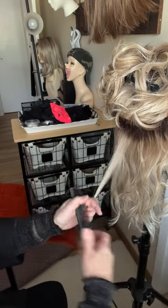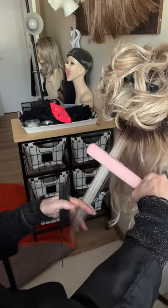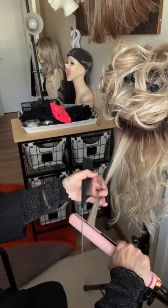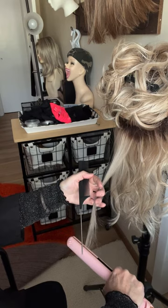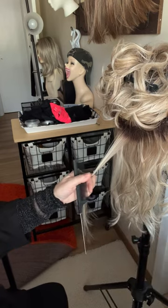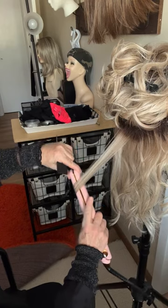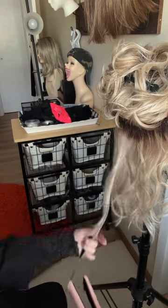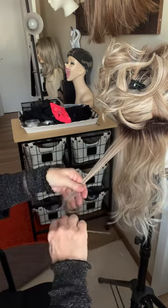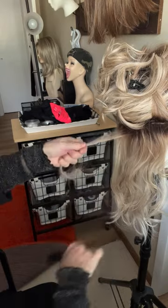I can feel this pulling sometimes. But where? I don't know if it's me or if it's the iron. It could be me, so let's not be too quick to judge. But you can see how there's lots of little hairs just kind of flowing all over the place there. And maybe that's what I'm catching and snagging on because they're hairs that I can't always see.